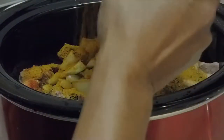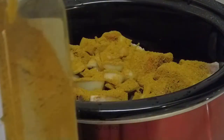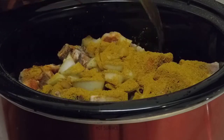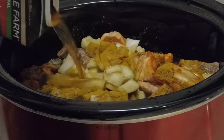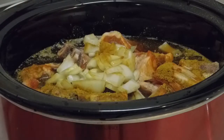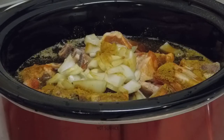Now when it comes to the curry goat seasoning, I make sure the whole top is covered. That works for me. So I would say it's about maybe 4 tablespoons that I just put in here. Then last but not least, I'm gonna go ahead and put in this beef stock to coincide with the beef Maggie. See how that filled up most of the pot? Then I put a little bit of water in this same container and add more in. Now I'm coming from this side.